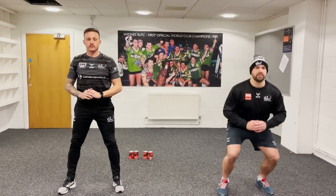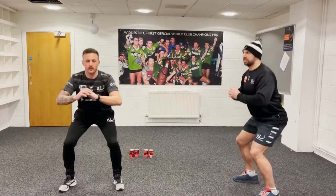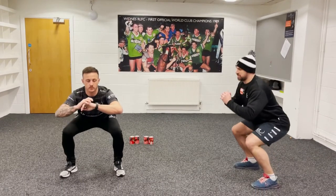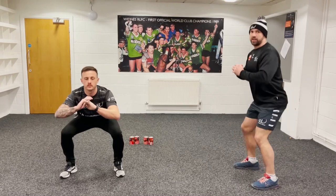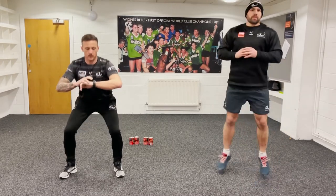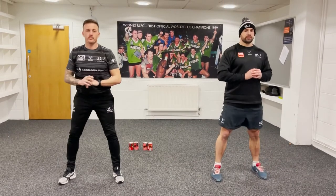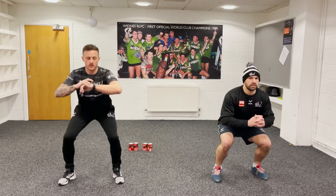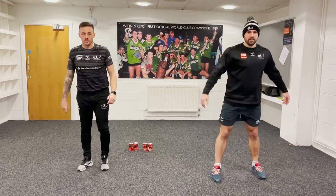Make sure when you're doing this, try and keep your heels on the ground as you do it. As you see, feet shoulder width apart, keeping that back straight as you go down. 5 seconds. 10. Straight into lunges.